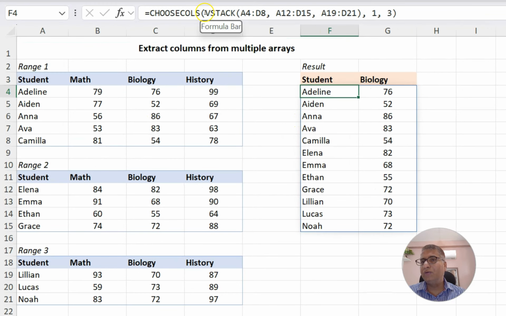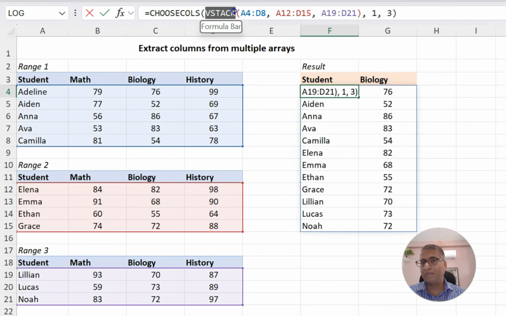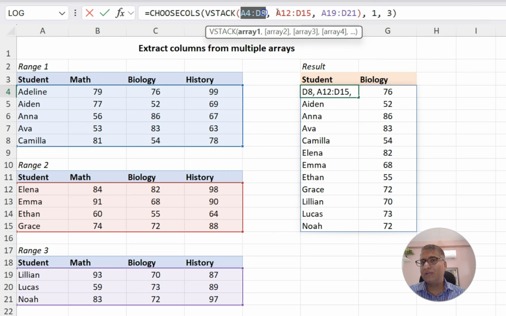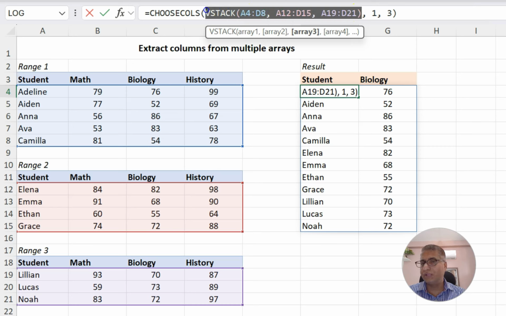For that, you will use the VSTACK function. So here we are giving first range, second range, third range, and merging them together using this, followed by the column sequence that we want to return, 1 and 3, which is student and biology. That way we are bringing everything into one formula.